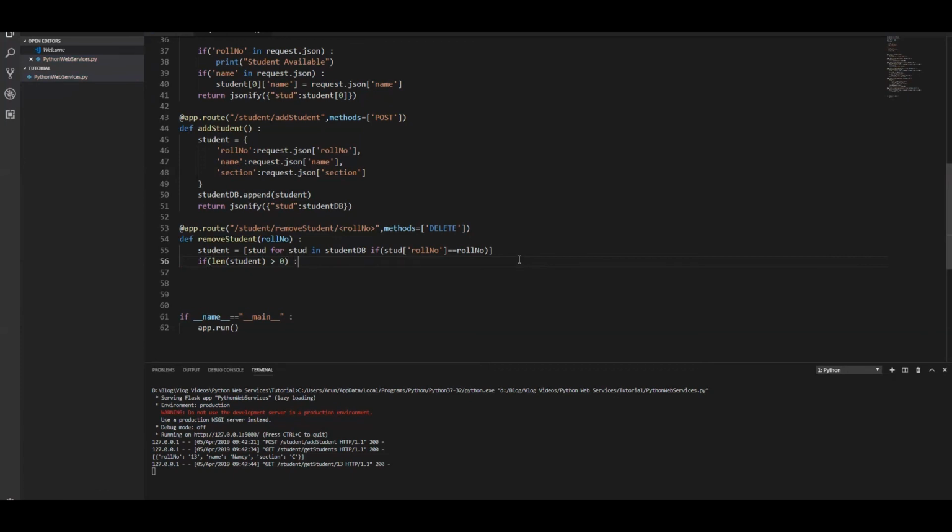That means it has some data. Then remove it from the student DB. You need to use remove. Remove student, and then always send the response back. So return the removed student information.